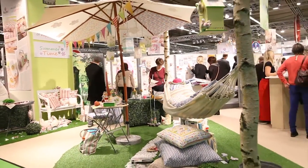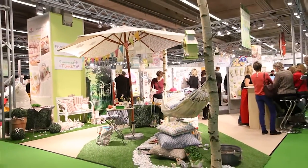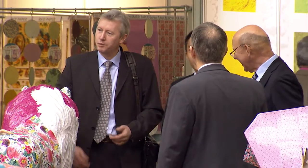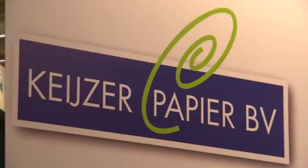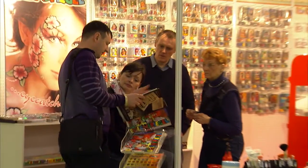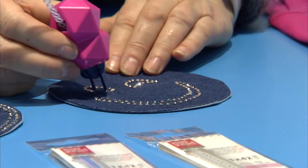When Creative World opens its doors, everyone comes in. This is where the international creative sector meets for its annual rendezvous — for all, from global players to small to medium-sized companies and start-ups. The end of January is the time around which the whole year revolves. Even hobby fans and artists know this.